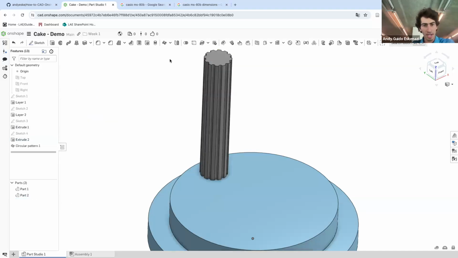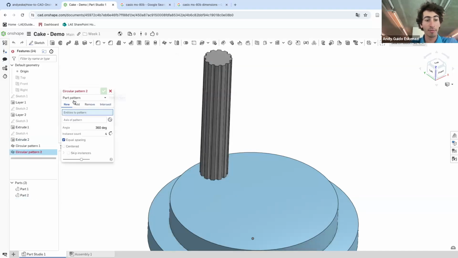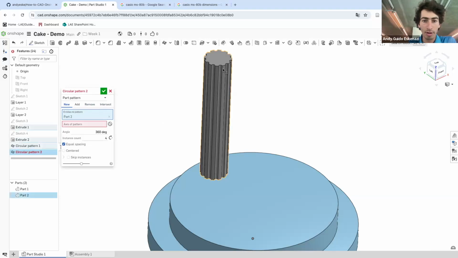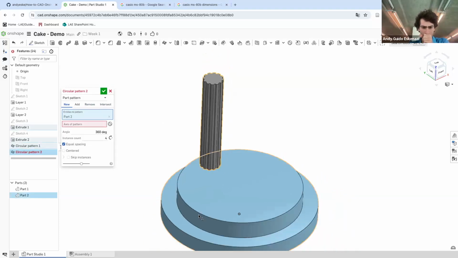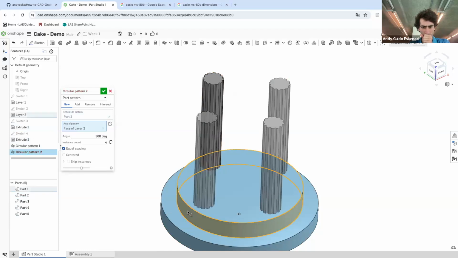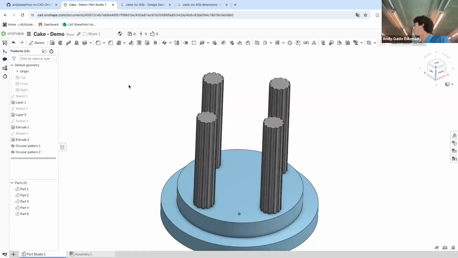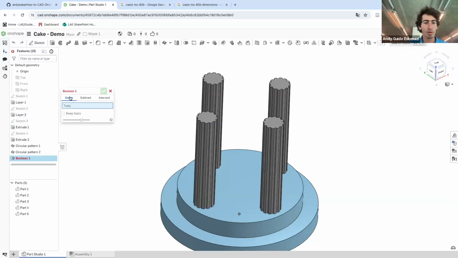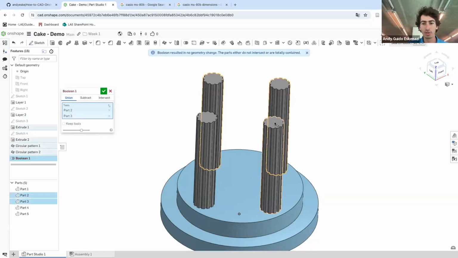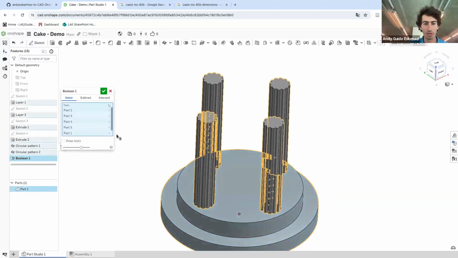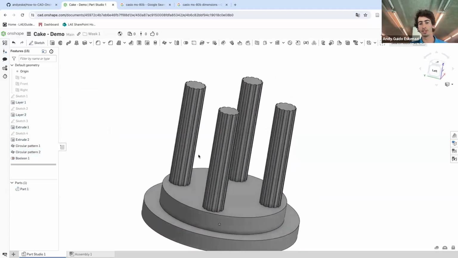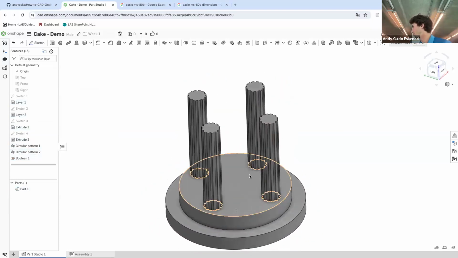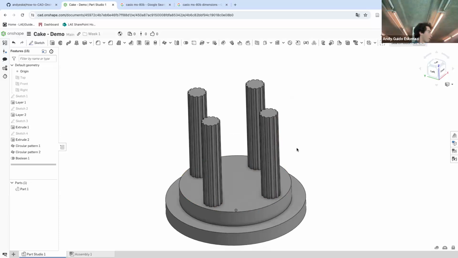The reason I did that is because now I can do a circular pattern of the part. So I want to do a circular pattern of this around which axis, this one. You see that now all of the properties are patterned. And if you wanted all of this to become the same part, super easy. You go to where it says Boolean, right here. I want to merge all of these with this. So now all of that is a single part, and you know that because all the colors are the same.